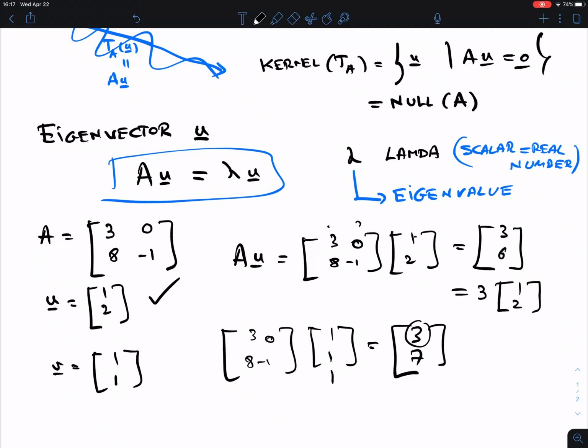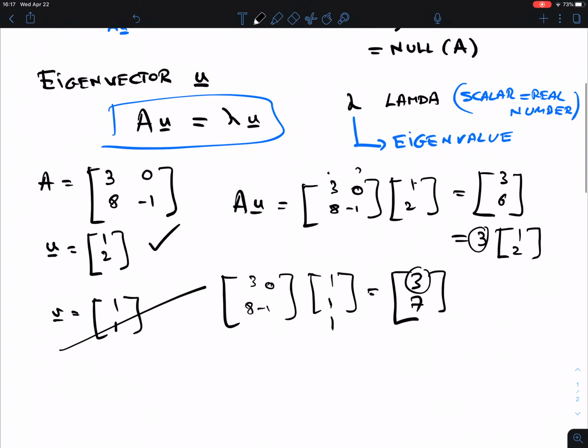So how do we find these things then? And also, what does this mean here? We have an eigenvalue now. So 3 is, we not only find an eigenvector, but we also find a corresponding eigenvalue, 3 here. And here, this was not, so let's scratch it out. Okay. How do we do this? How do we find these things? I'm giving it to you, you can check it, but if I don't give it to you, how are you going to find one?